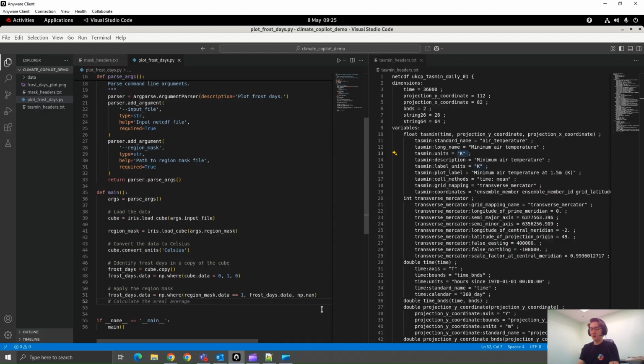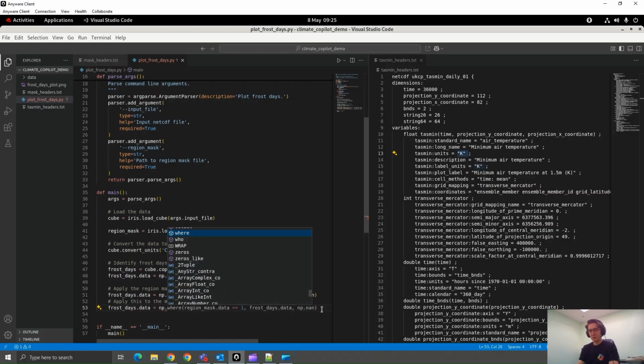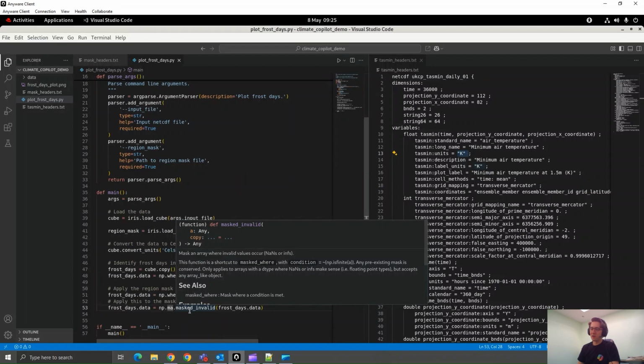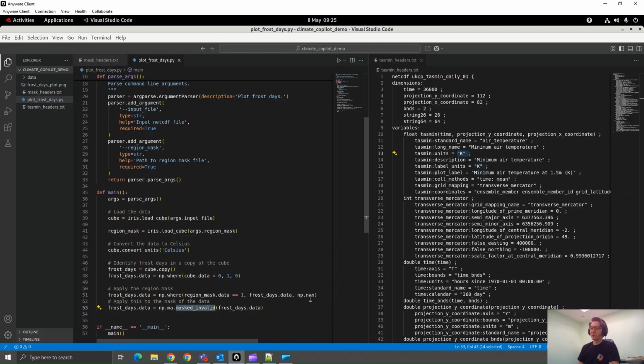And then if I apply this to the mask of the data as well, the way I'm going to do that is, there we go. So in this case, I had to know how to begin the solution, that I need to also set the mask attribute of this data to the regions where it was nan. And that means that in future, when I perform operations on that data, it can ignore those without my data ending up being all nans.